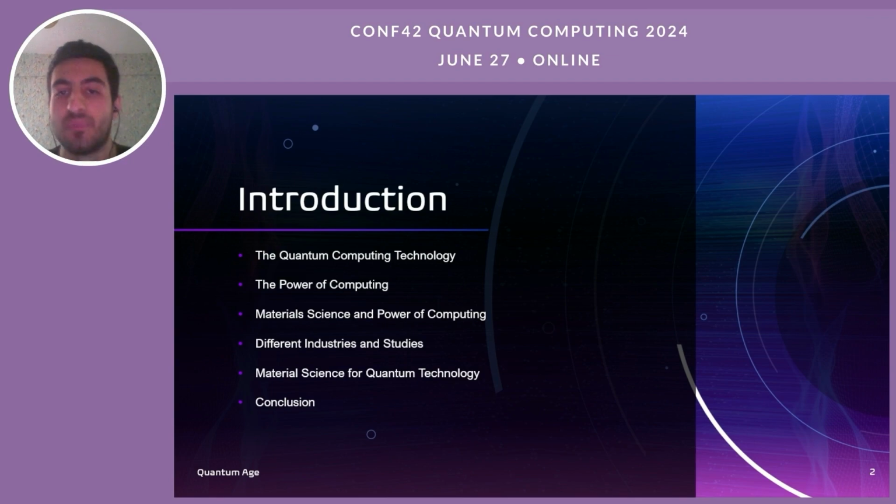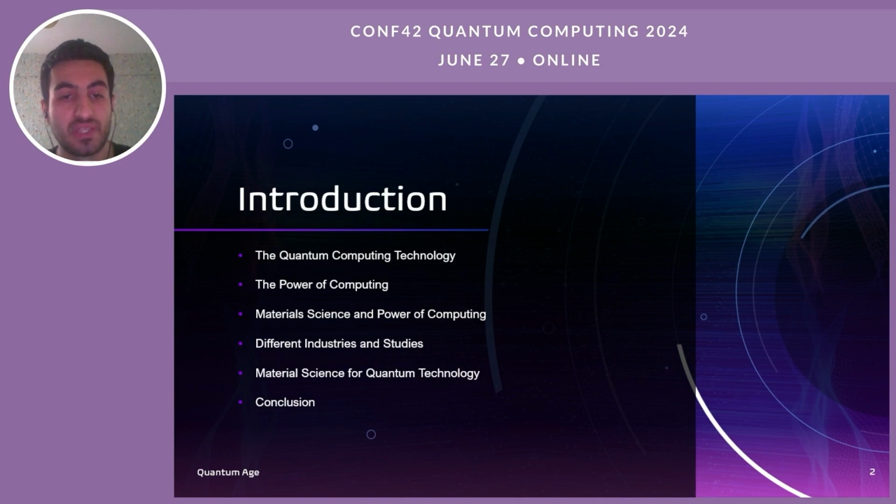I will give some short information about quantum computing technology because it is a very deep topic about advanced technology. After that, we will discuss the power of computing, how it is possible, and how we use qubits or classical computers. What is the difference between classical computers and quantum computing?